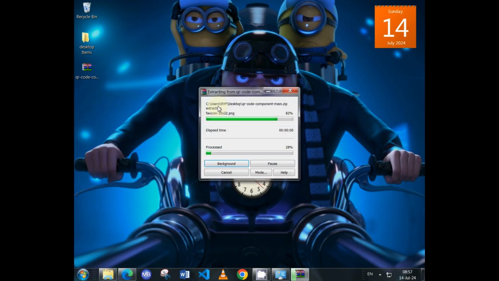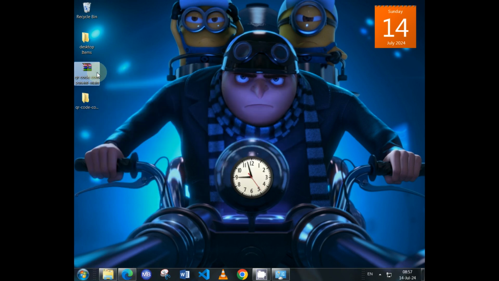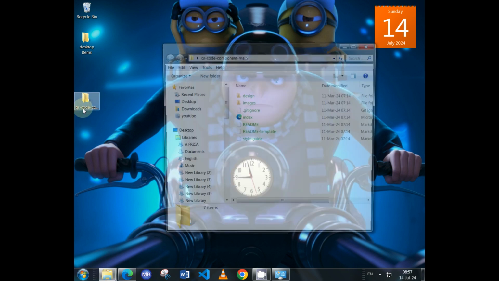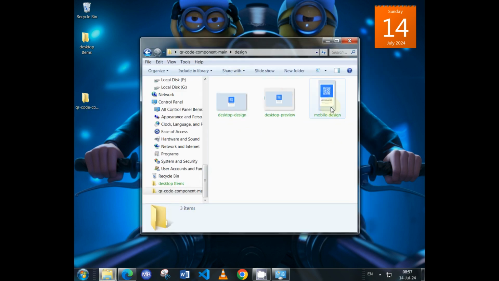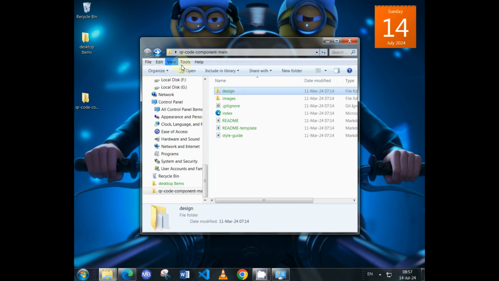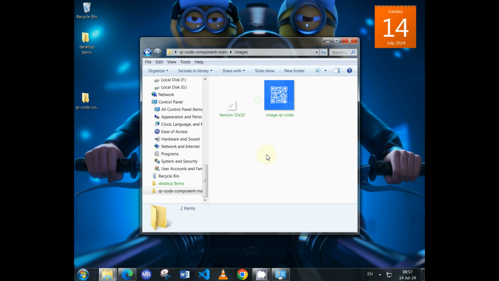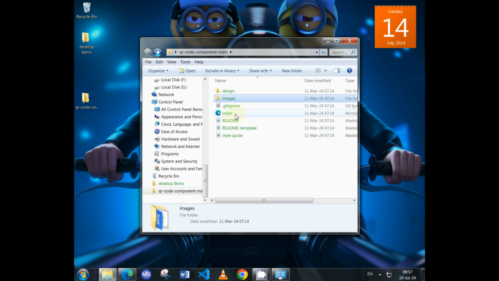So let's extract this file here for desktop. Okay, so this folder, we've got the designs, for mobile design, for desktop design, we've got the image files, okay. So tuko na images, tuko na the index file. So what I want you to do, you know you have already installed VS Code.